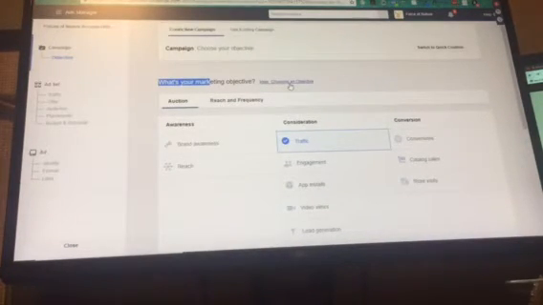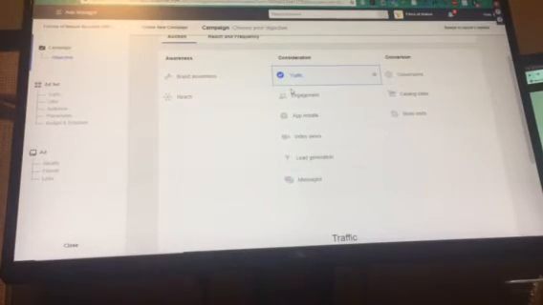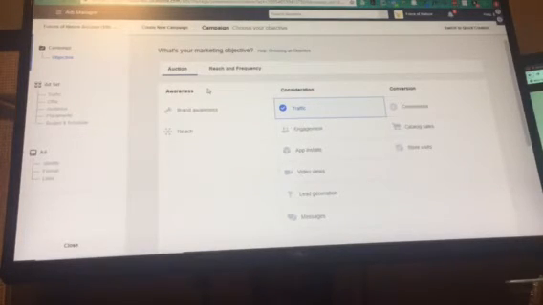And you have three options: awareness, consideration, and conversion. Awareness means, Coca-Cola does a lot of awareness, right? They already have millions upon millions of customers. All they want to do is stay top of mind so that they can continue to generate those sales. So they can do a lot of brand awareness. They're going to do engaging videos and images and put it out there to their customers and people that look like their customers, so that they can continue to get in front of their customers and potential customers to generate those sales.